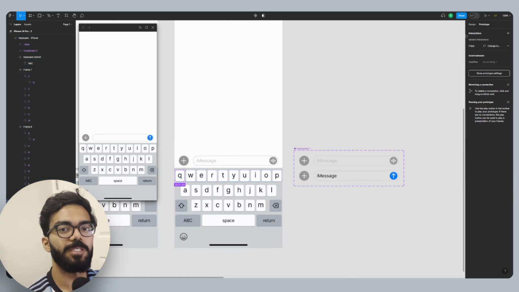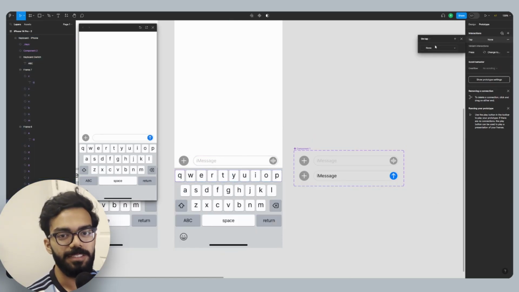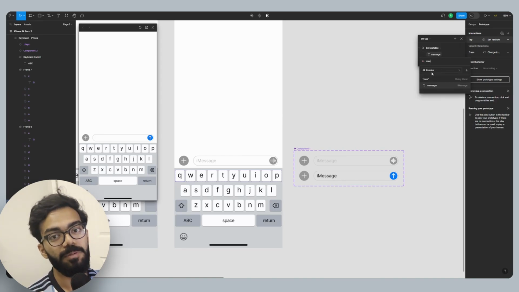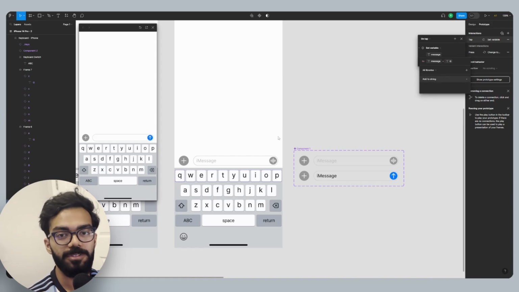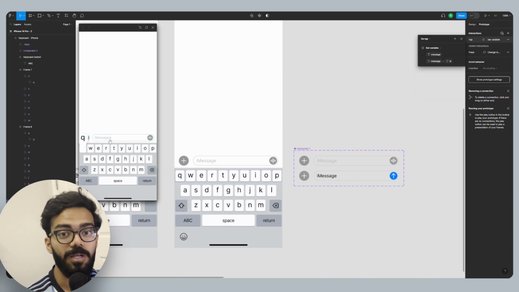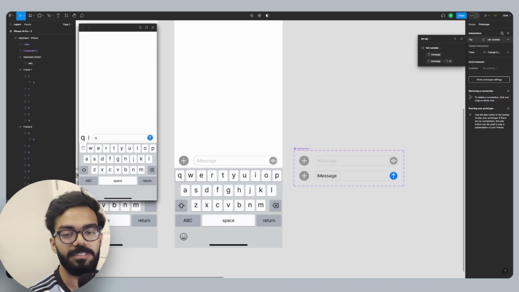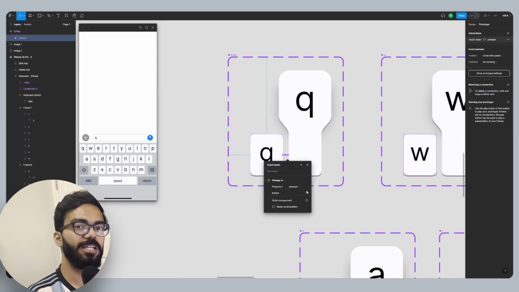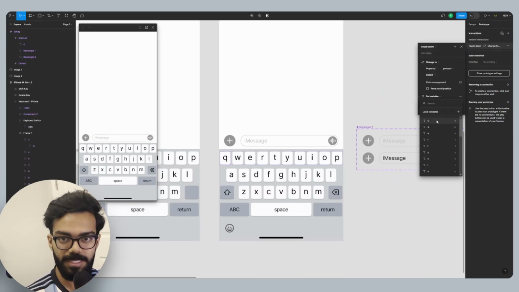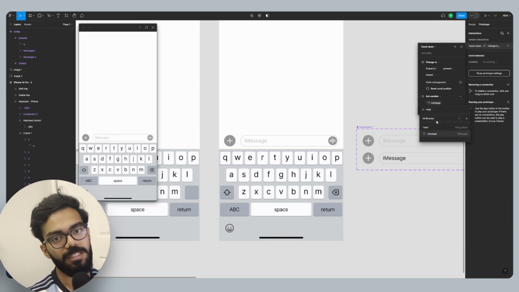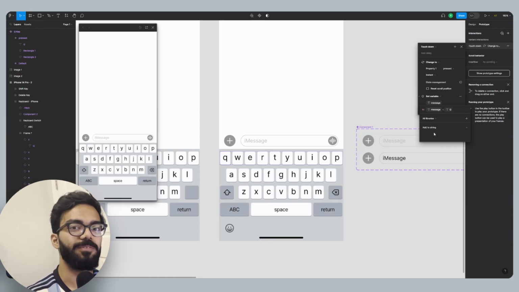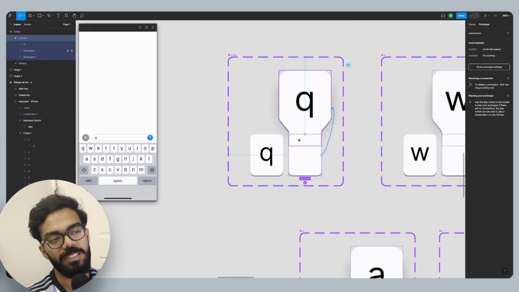So now to actually write a message, what you need to do is choose one of the keys, go to the prototype tab, add an interaction, and on tap, set variable message equal to message plus the letter you're choosing, in this case Q. And wait, it doesn't work. Well, alright, let's try again, and it is still not working. What if I go back to the base component itself, and on touchdown it would change the state from the default to the press state, but at the same time it'll add the letter to the message. And since now on touchdown it changes state, we want it to go back on touch up, basically when you lift your finger.